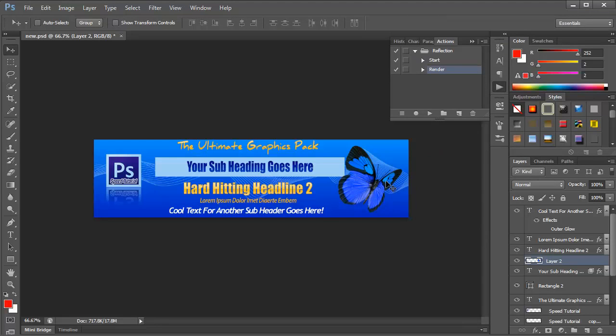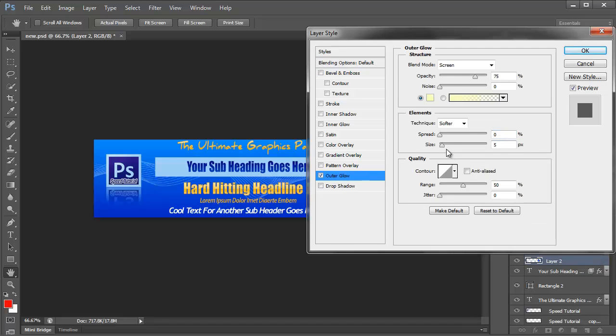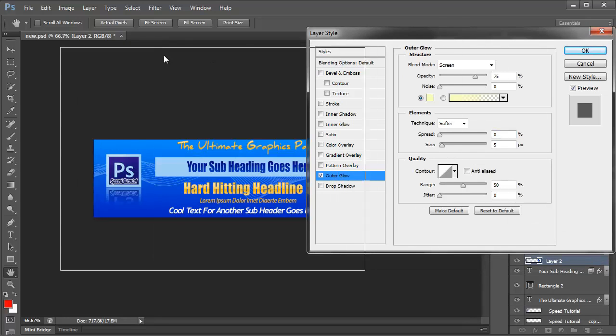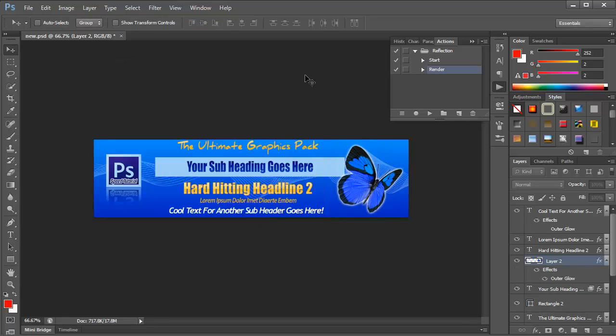Now it does fit in nicely, but it probably blends a bit too much into the background colors, so let's add a bit of a glow so that it just stands out a bit. And again, I'm going to move this around so you can see what I'm doing. If I just change the size of the glow to make it a bit bigger, I can make that quite a lot bigger, but I probably want something like around 10. And click on OK, we can now see that it stands out a bit better.